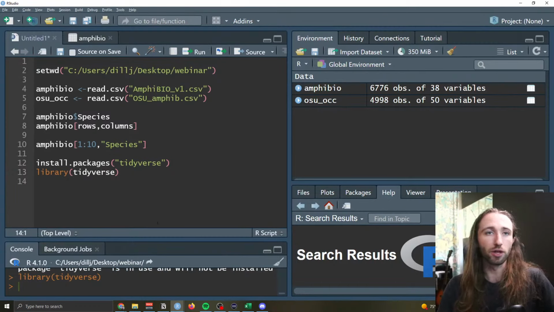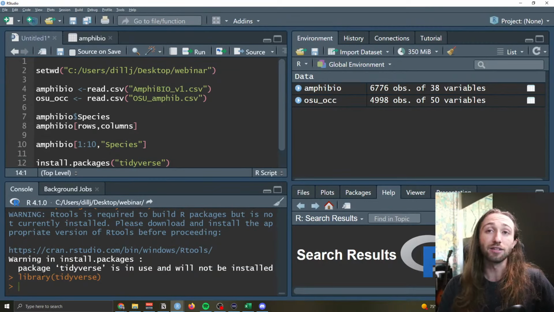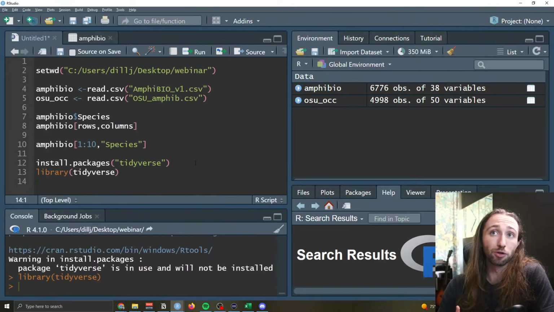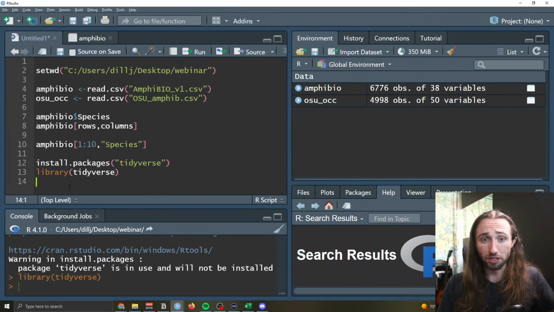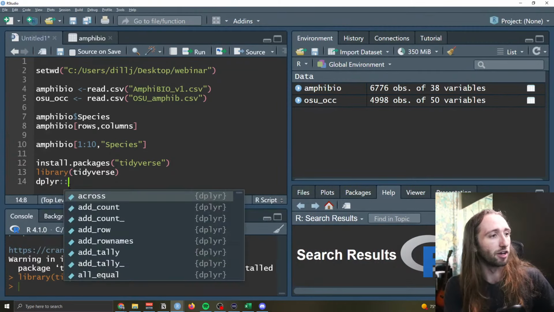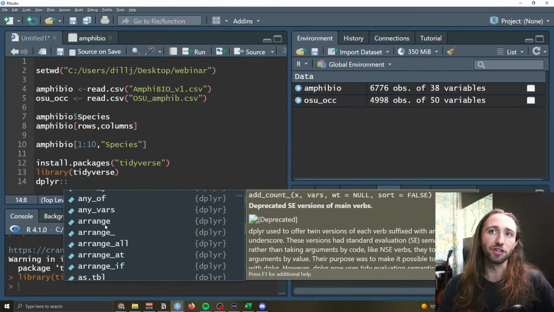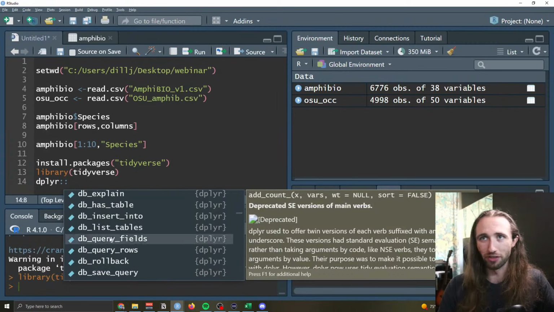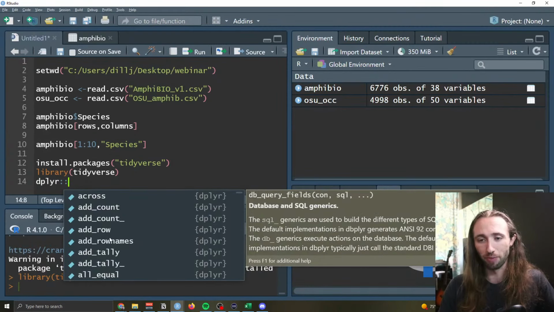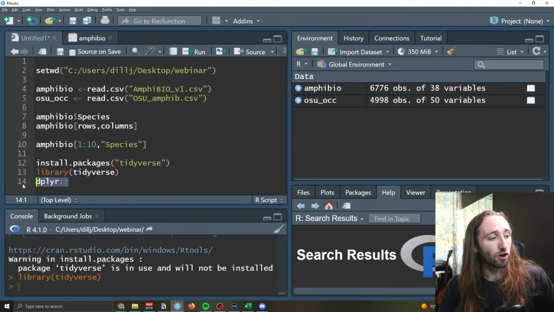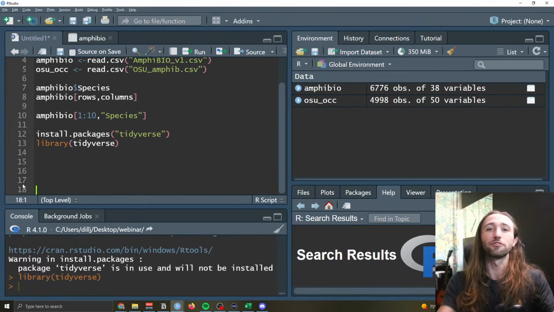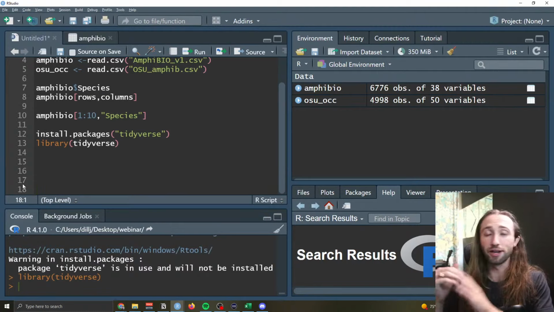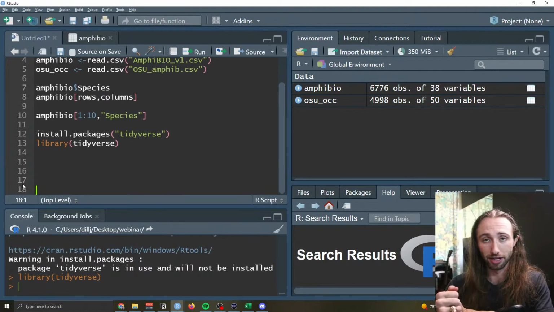If we run this code, it will now run library, and we now have all of the functions from the Tidyverse package available to us in R. I mentioned that we have dplyr, for example. So if I type in dplyr and do a double colon, we now see every single function from that dplyr package. If you do this with Tidyverse, it won't show anything because Tidyverse is loading all these other packages for you. So now we have some of the best functions in the world for manipulating, cleaning, and visualizing our data.